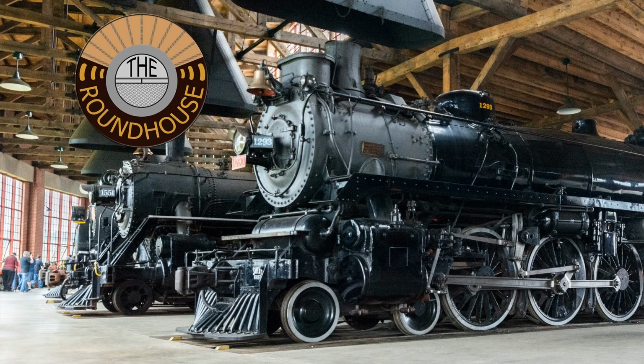The cosmetic one I mentioned is the U.S. Army 2630 locomotive. We are doing a full cosmetic restoration on that one, but we're doing it in such a way that we will hopefully be able to also potentially get it operational down the road if we choose to. So we're trying to make sure we put it back together in a way that all the parts are actually there to work if we want them to at some point.